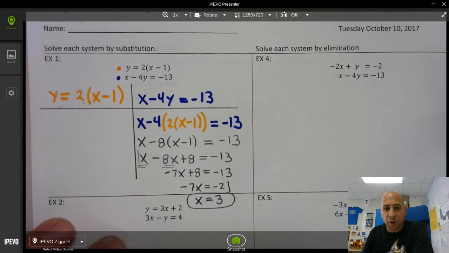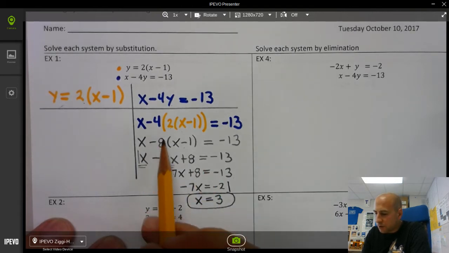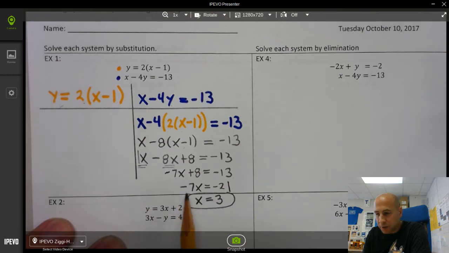Now, if you're a parent out there watching, I know there was some concern about showing steps. I've shown a significant amount of steps. I didn't show the step here and here, but understand if I go over this in class, or if students have questions about it, I'll show those steps I did in the video.